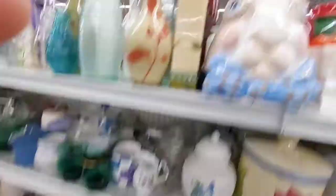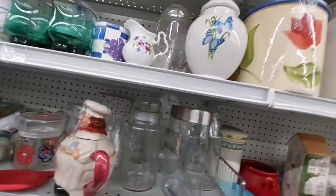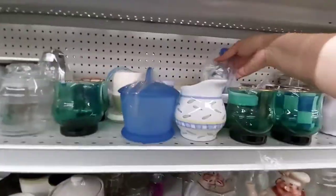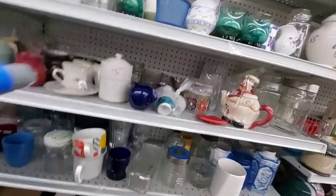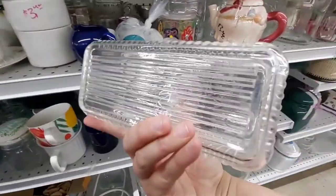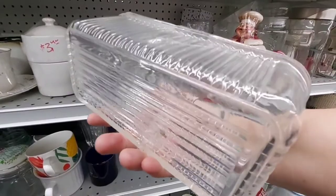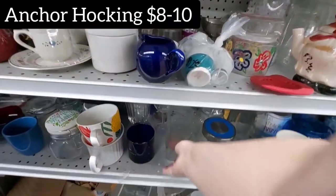Maybe if the right pattern showed up — oh my gosh, like this one. Alice in Wonderland. Thought I had a chip. Bummer. So many things. That blue frosted glass container — I didn't even look at that because I saw this. Oh my gosh — a refrigerator dish, a long one too. Would you believe I didn't get it because it was $4.49? I really should go back and get it.